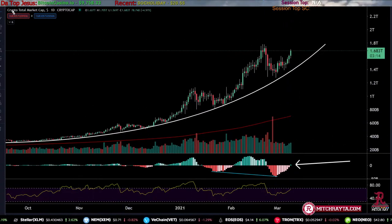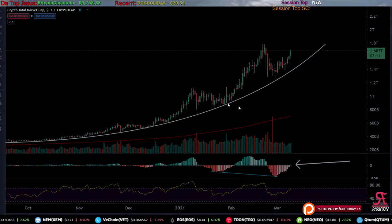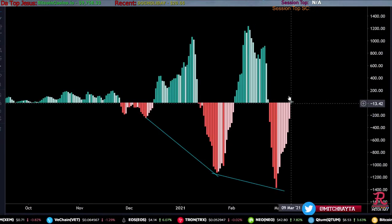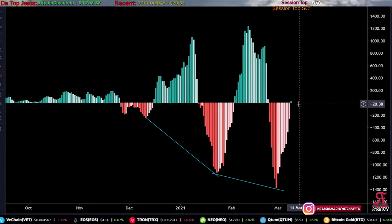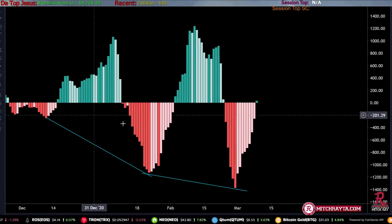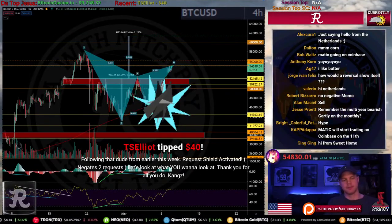But that's also like Bitcoin to the US dollar. Also on the daily, right, the parabolic trend. It's beautiful. Look, you're just showing it, man. We were talking about this yesterday. If you have a good day today, you're going to go positive. Like, if you don't, then it might be tomorrow. But we did it, man. It's a great day. This hidden divergence continuing, and it's just begun, right?